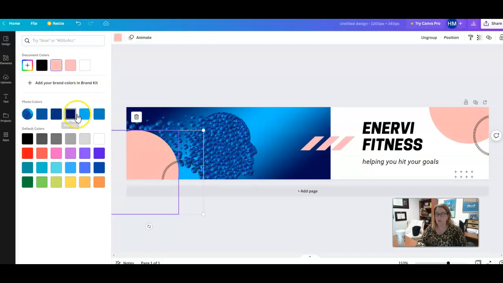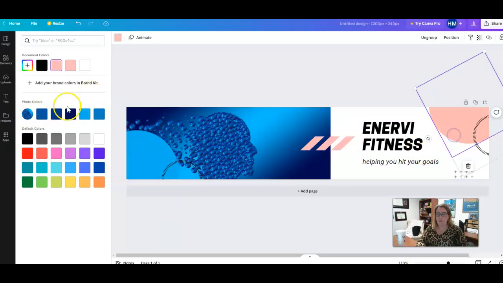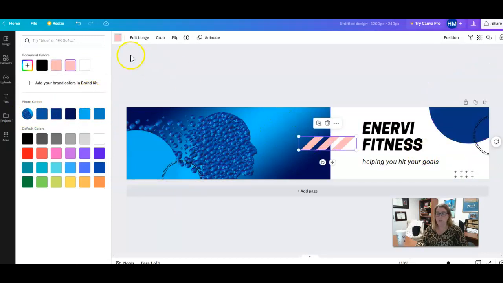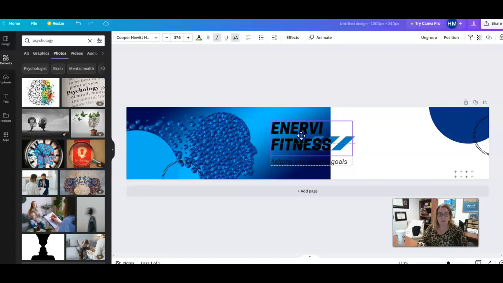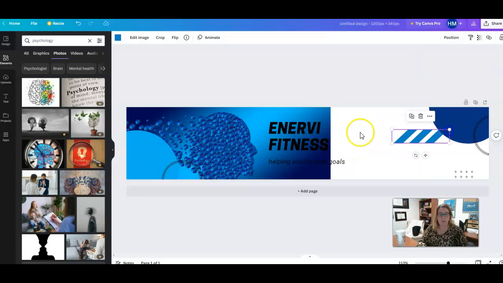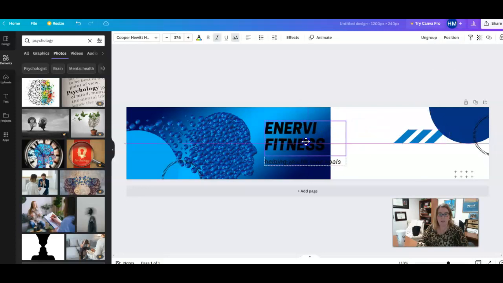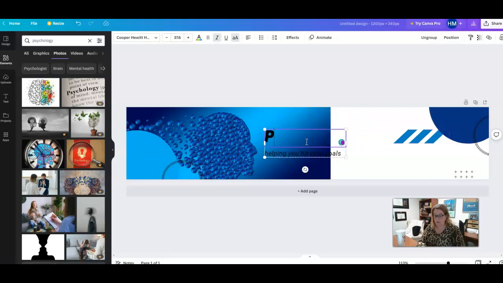Since that picture is blue, it gives us the same colors to use if we want to use the same color palette here from the photo. So let's use a lighter one, and then we can use a darker one here, and this right up here is where we can change the color for that. And we will want, let's use a darker one for that. It'll set it off a little bit, but we can't put it here. We're going to have to move this to the middle and move this to the side a little bit because we want it to say psychology right here.